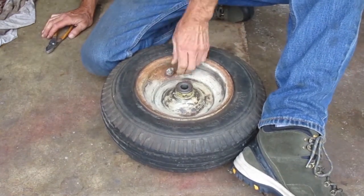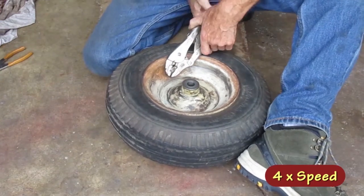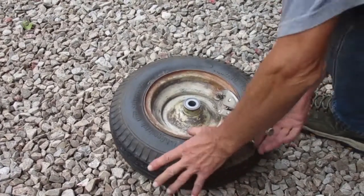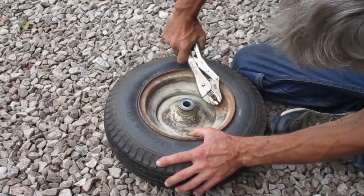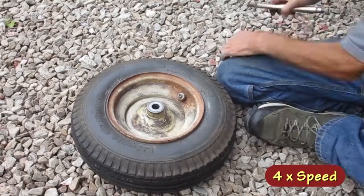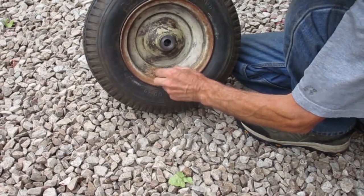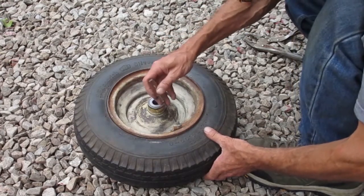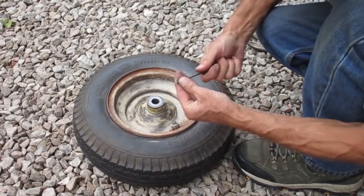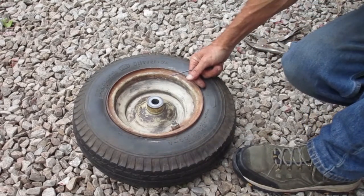Actually, the middle part of the valve stem is turning. Okay, I'm gonna force it and see what gives. I'm gonna move out to the driveway in case there's still some calcium chloride in there. Well, that part busted off, but it's still sealed, so that thing's clogged down in there. There's the other part of the valve stem. Now there's a hole there, so we know there's no pressure in the tire.